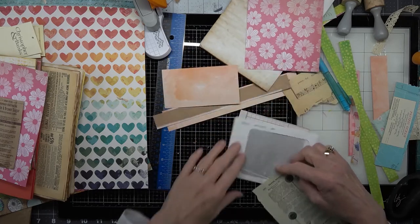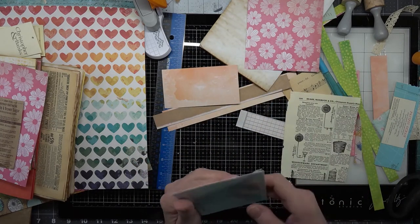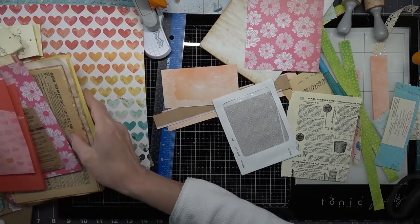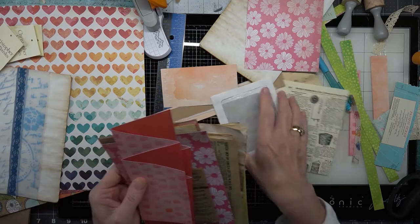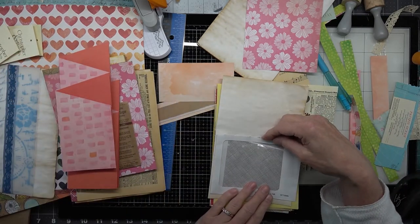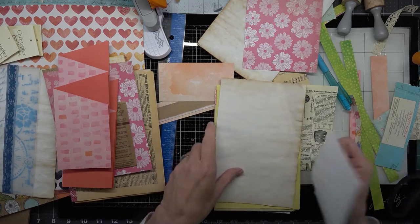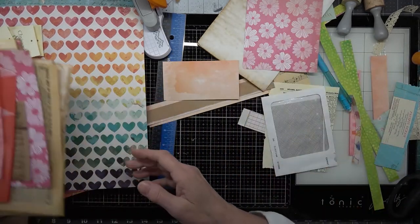So I'm working on the envelope that's going to go in this journal. Maybe. I need to decide which direction it is going to go. Let's see. Okay, so it cannot go this way. So it has to go this way as a side pocket. Okay. That'll tell us which direction to make things go.